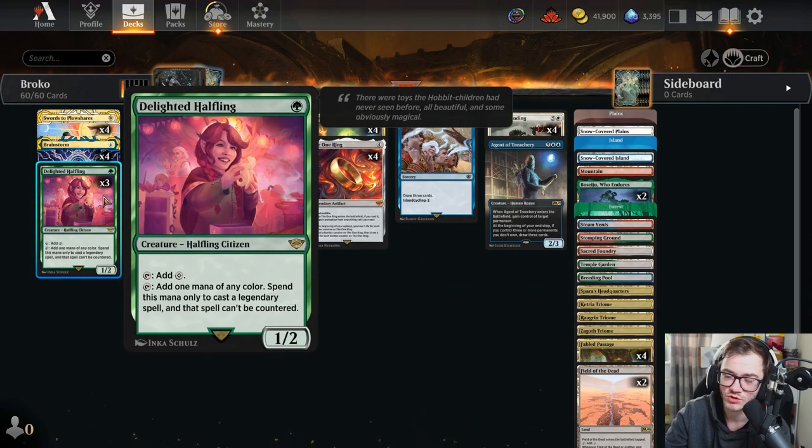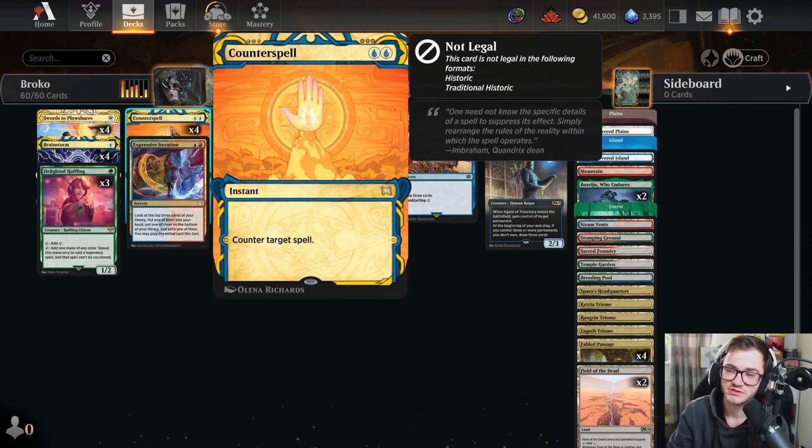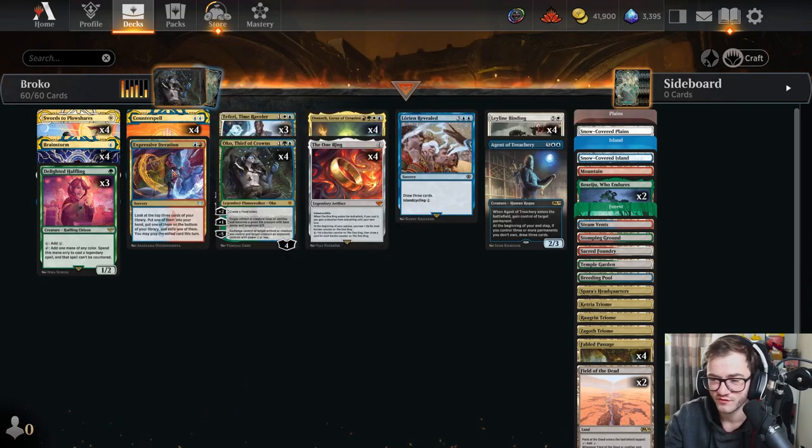So, pretty good 1-drop. We've got 4 counterspells. Again, another banned card in Historic. It is a very powerful counterspell. We've seen it now come into the Modern format, and it's done reasonably well there. I wouldn't say it's super powerful, but it has done reasonably well. Over in Historic, it did get banned. It is quite good, let's be fair. 2 mana to counter anything is strong. Most 3 mana counterspells are pretty poor, but having 2 mana just does it. So we're playing the full 4 there.